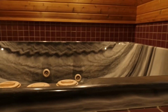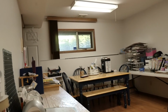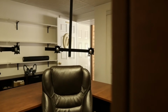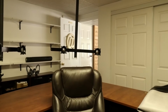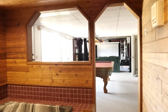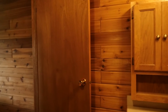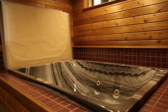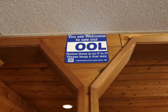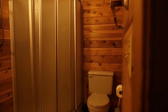My wife has a completely finished off room that she was using for crafting, but it's got a window in it, so it could double as a 4th bedroom. And I finished off an office area down there for myself as well, which could double, even potentially without windows, as a 5th bedroom. A lot of the downstairs is finished off in beautiful cedar as it is up here. And a big purpose for that, especially downstairs, is when you have an indoor hot tub, you want to keep the smell of the chlorine down. Cedar absorbs all of that moisture, all of those smells, and so you can't even tell really that there's a hot tub downstairs.